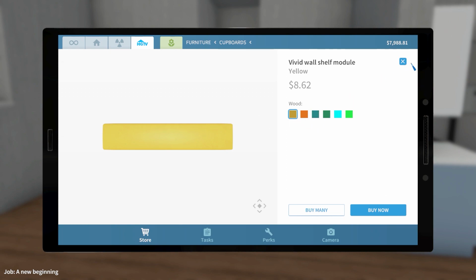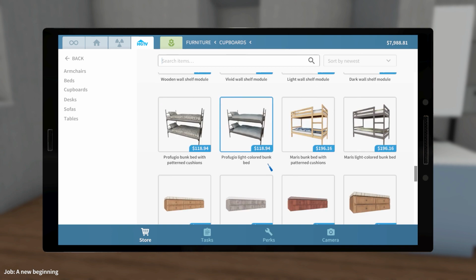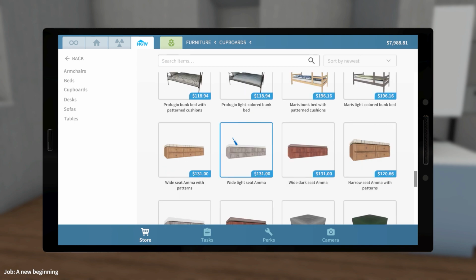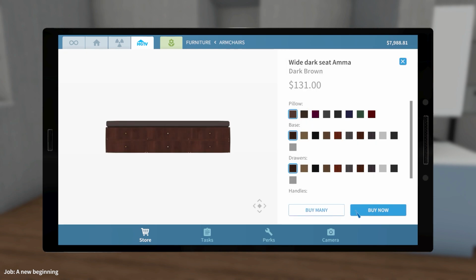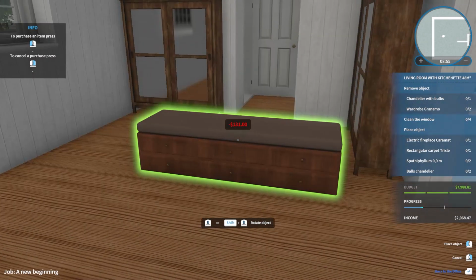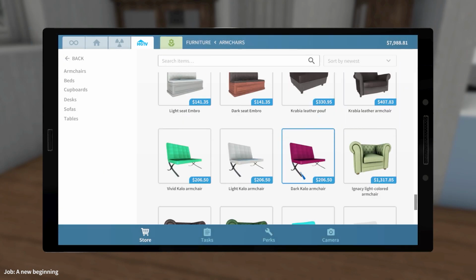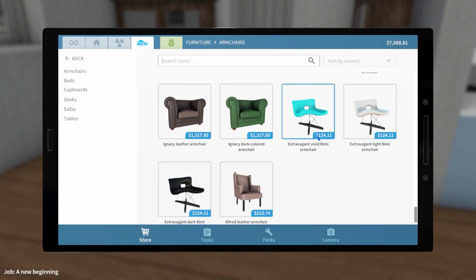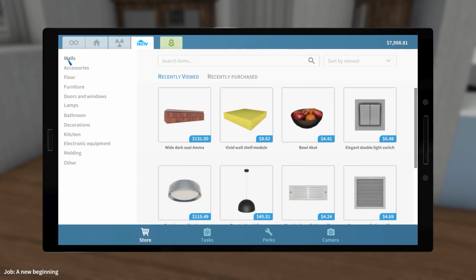I wonder if they fit together with the other ones, like how we were trying to do our kitchen last time. Bunk beds. More bunk beds. Is this a bench seat? Oh my goodness, we got so much more stuff. Chairs. Look at these funky chairs. Oh, wow. Okay, okay.